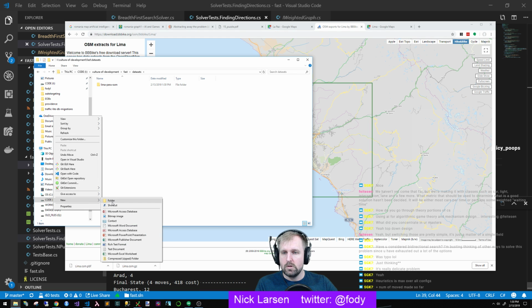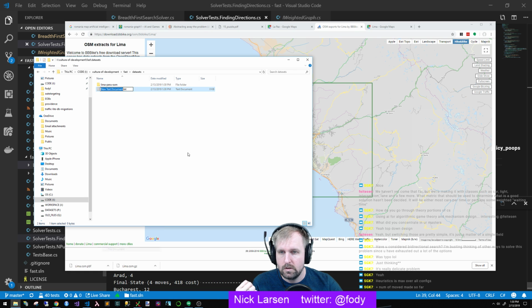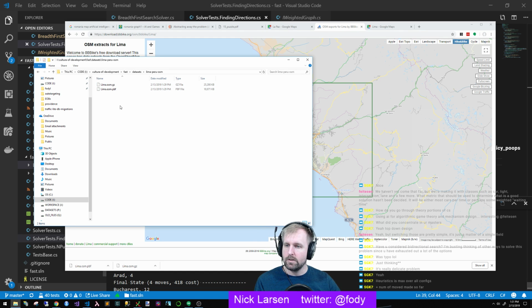Now let's go to datasets, new. Let's create a file that can actually pull this data set by itself so that when I check this in, you'll be able to do the same work that I'm doing. Give me a new text file, and let's call this pull Lima, collect Lima Peru OSM. And then I guess we'll just do it with Node or something. Node? No, we should do it with C#. Not 100% sure. You know what? Come back to that. Not going to worry about that for now. I will figure out how to do that offline.